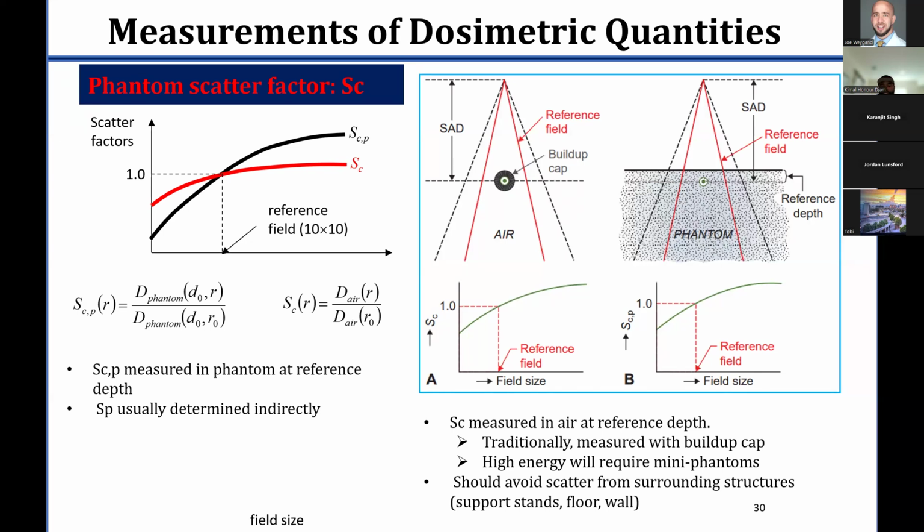And so the setup typically involves placing the chamber in air and measuring the radiation at various field sizes, which are then normalized to the reference field size. In the clinics that I work out of, the reference field size is always 10 by 10. Now, the ionization readings that we get are plotted against field size, as you can see on the graph, or calculated using Sterling's method. What you need to keep in mind is that a lateral margin of at least 1 cm from the field edge is typically used to ensure that the penumbral effects do not interfere with our measurements.